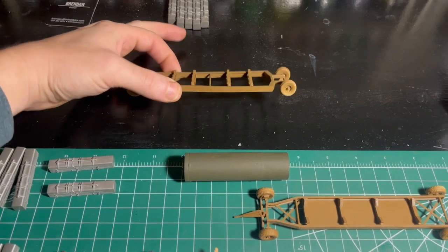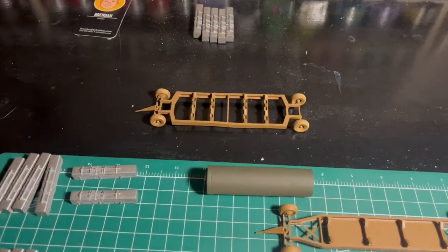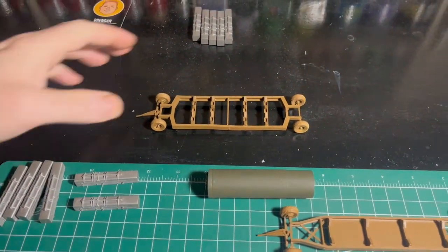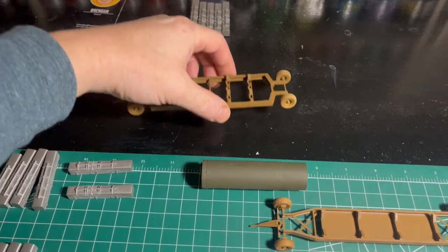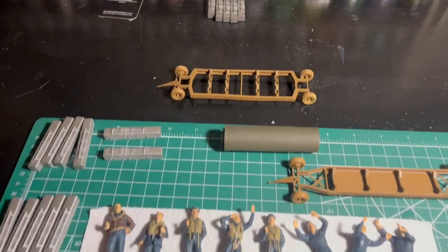So yeah, sometimes this happens with this resin stuff, it warps, but that should be an easy fix if I just glue these incendiaries to it. It'll help level it out. So again, I just got to paint those tires, and then I'll probably do the weathering and chipping on them, and then I'll glue it all together and finish it off.